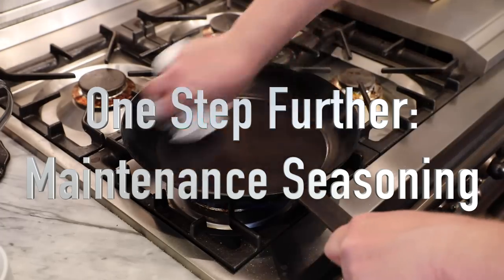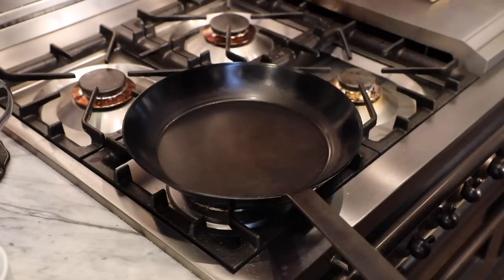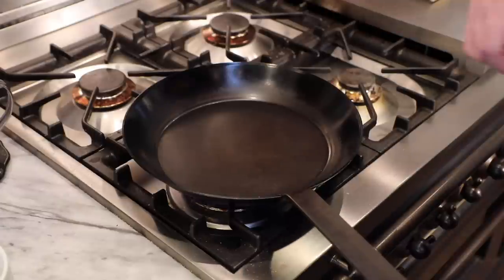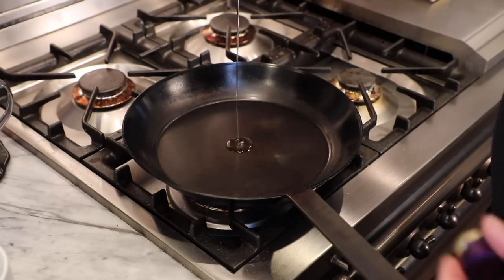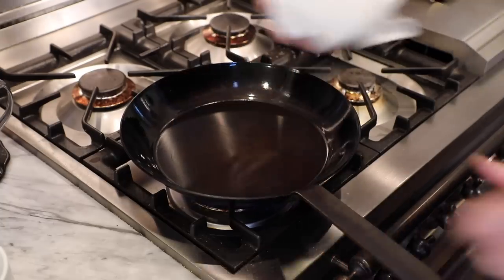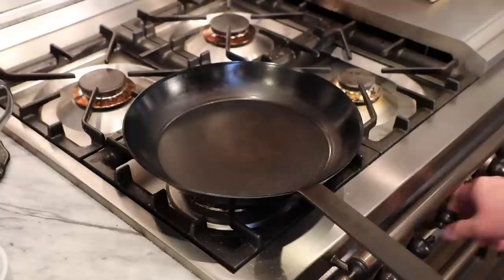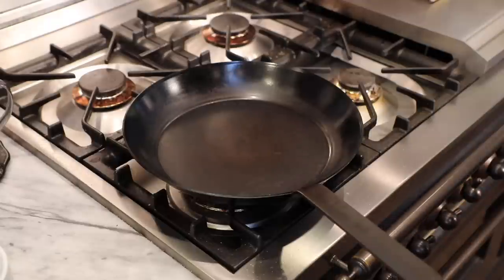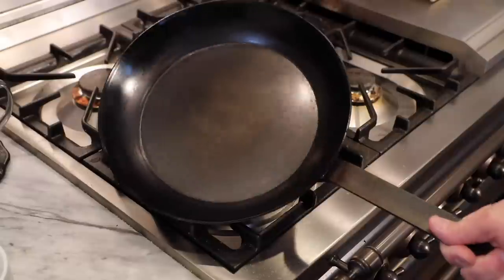Now at this point, what I'll often do is what I call a daily maintenance or touch-up seasoning. While the pan is on the burner, I'll add my oil, wipe it around really thin, put on a thin coat, just like you're going to do if you're going to season the pan in the oven. And I let the pan continue to heat until the oil starts to smoke. Once the pan has gotten to the oil smoking point, I'll let it smoke for a minute or so, maybe 2 minutes. And then I'll turn the burner off and let the pan cool. This is what I call a touch-up seasoning.